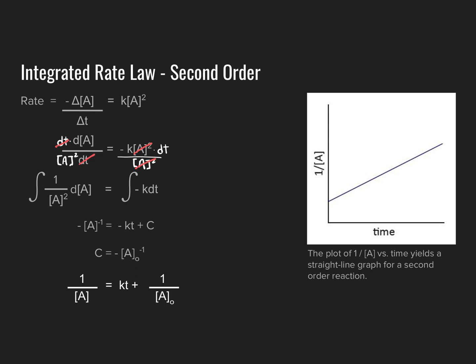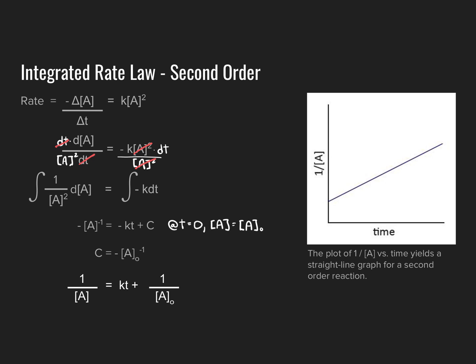Now, that being said, let's again think about what the constant really represents. If I plug in a time equal to 0 for my equation, that would give me then, at the initial set of conditions for a system, the initial concentration of A, or I guess minus the initial concentration of A to the negative first power, would be equal to my constant C. So we can therefore go ahead and just slightly rewrite this in a little bit different format here, but it's really the same thing we've just seen. That gives me 1 over A's concentration would be equal to kT plus 1 over the initial concentration of A.